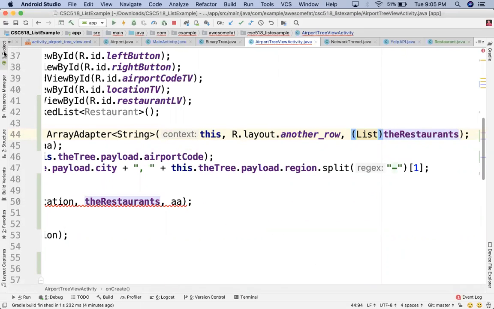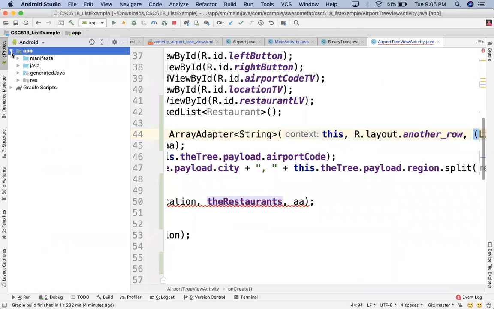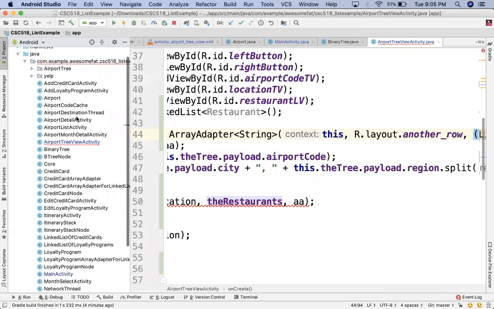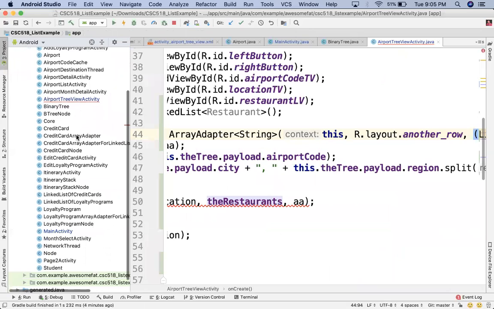You all know that. Most of you wrote this with a custom array adapter, right? So we come in here and, where's my custom array adapters? If I go into credit card array adapter, what method am I going to find in there that we had to write special to work with credit cards?